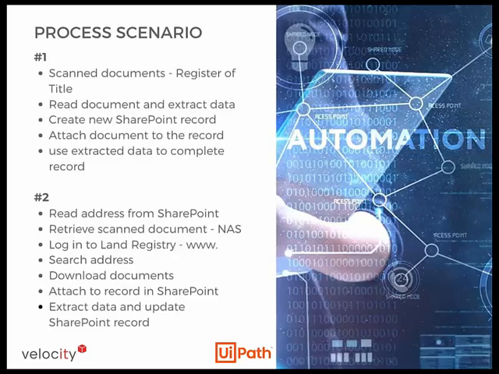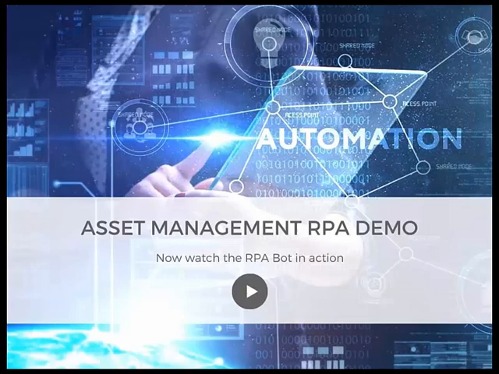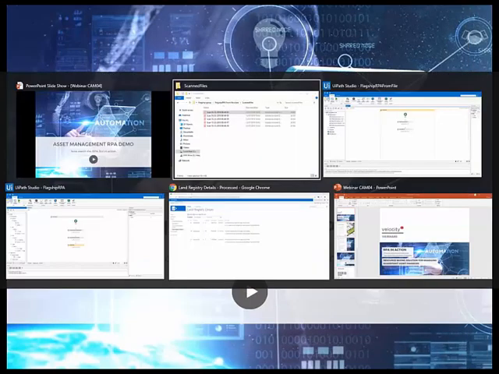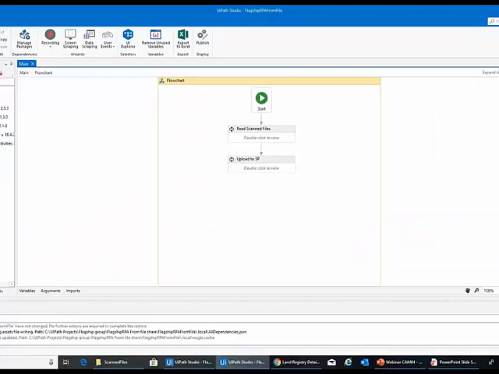So essentially we're doing the same task, but we're doing it from two different starting points, one being the scanned document and the other one being the record that's created in SharePoint. But in both instances, what you'll see is the robot doing all of that work. So hopefully that's fairly clear. What I'll do now is I'll hand over to Johan, who's actually going to take you through that demo, and as I say, show you some of the back end of UiPath, which is what we're using for the robotics, to show you how that robot is actually created.